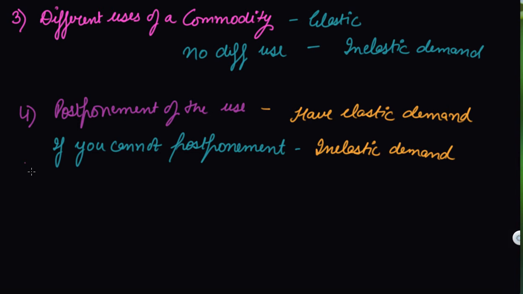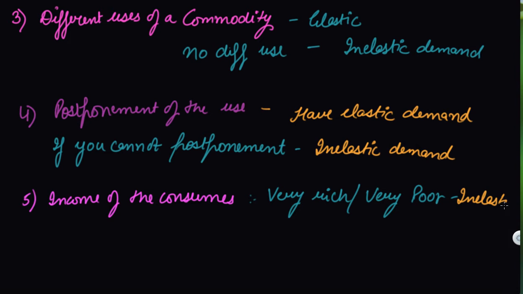Let's come to the very important point, that is income of the consumer. People whose income are very high or very low, they have inelastic demand. People with very low income - if there is certain change in the price or a little change in their income, it would not affect much of the commodity because they already have very low income. People who are very rich, they do not even care about the price of the commodities. So very rich and very poor, they are inelastic about the demand.